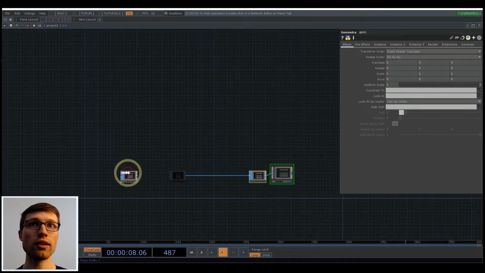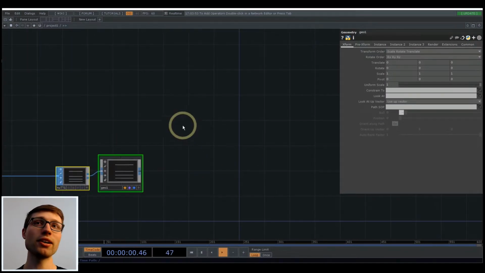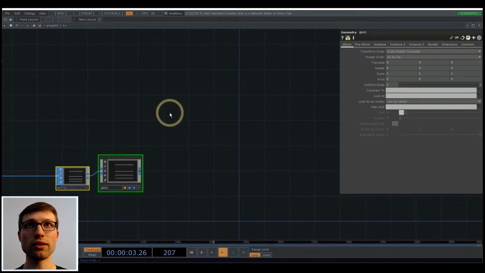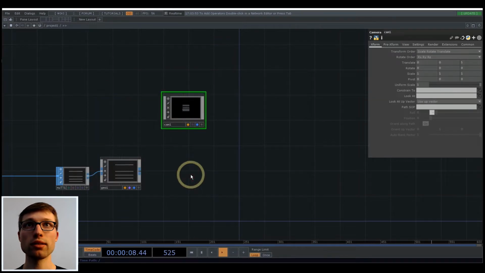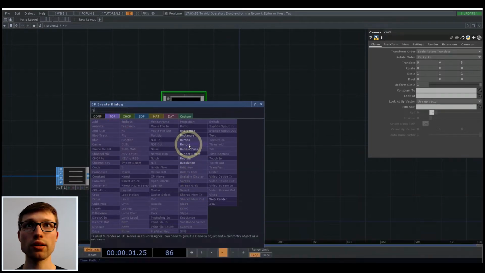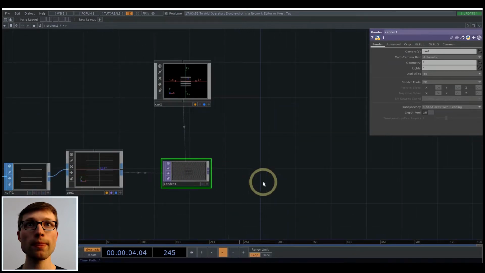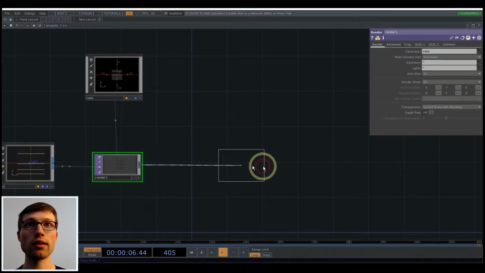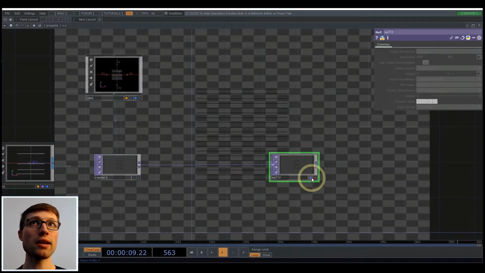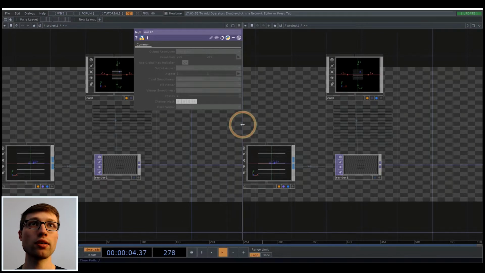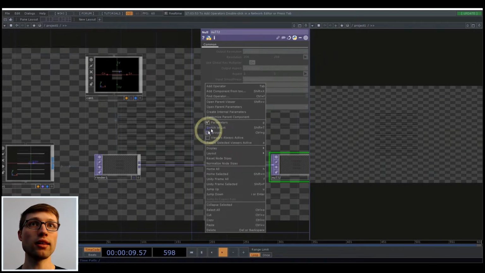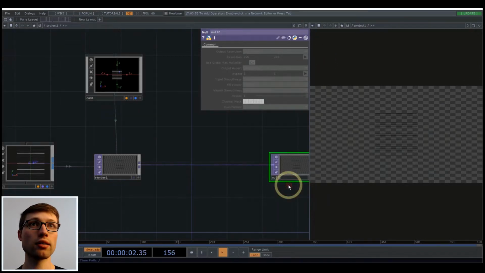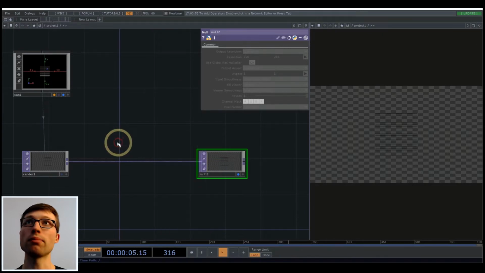So we're going to do our classic set up of the render pipeline. So let's do that. We'll add a camera and a render TOP. We're also going to want a null that I will set to display. I'll go ahead and do this now. I'll split my screen, drag it over a little bit. We'll use the right side as a TOP viewer and the left side for the network. I'm disabling the backdrop tops.